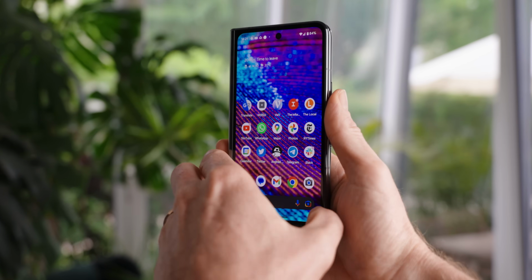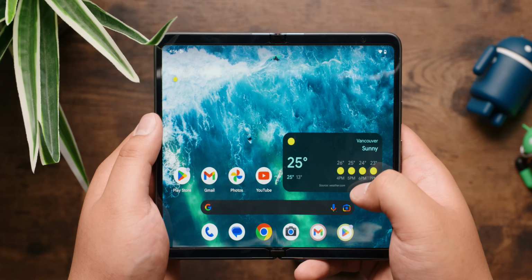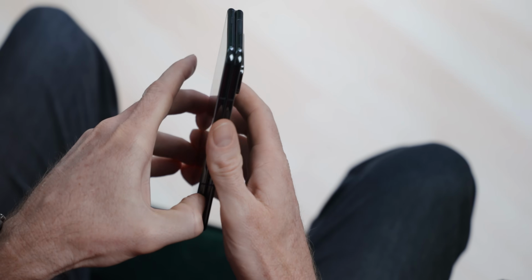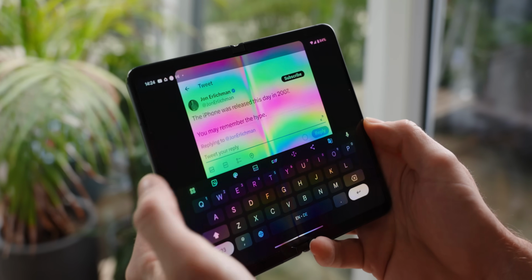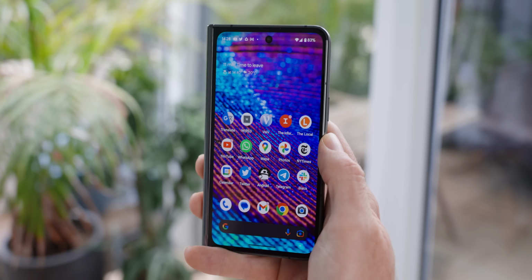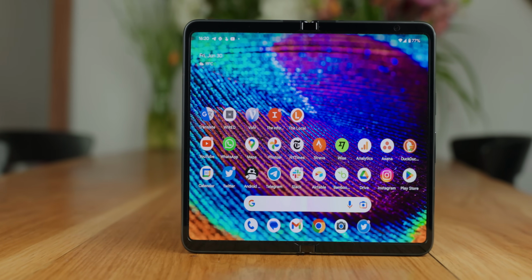Now, reason number 3 for picking the Pixel Fold over the Z Fold 4 has to be the software. With the Pixel Fold, Google has done a great job at optimizing its first-party apps. Take the weather app, for example, which on the Fold shows the same revamped widescreen look found on the Pixel Tablet. Now, to be honest, there still aren't a lot of third-party apps optimized for the new form factor. However, that should be fixed as more and more developers catch up to the emerging foldable market. Hopefully. But to balance this lack of polish, the Pixel Fold does have one saving grace, which is the fact that it runs Pixel UI.